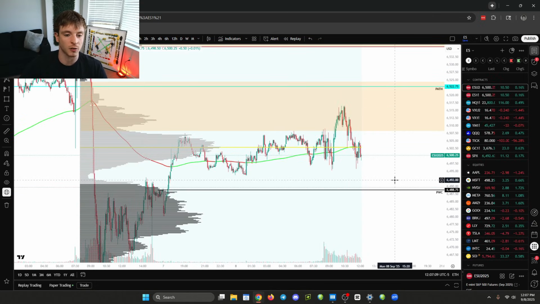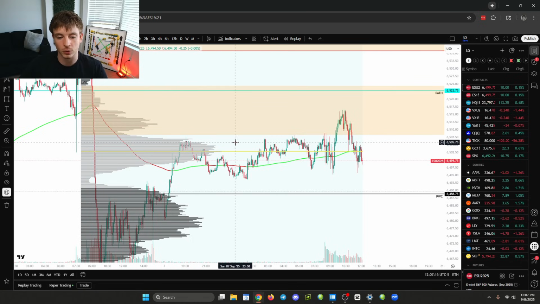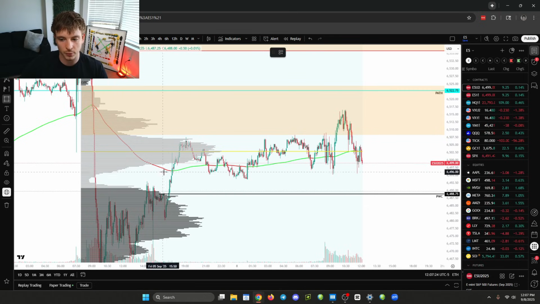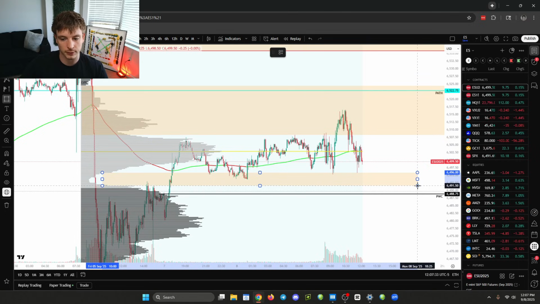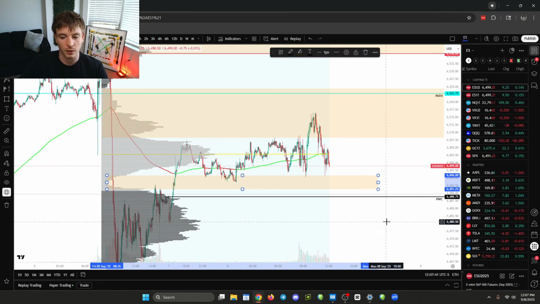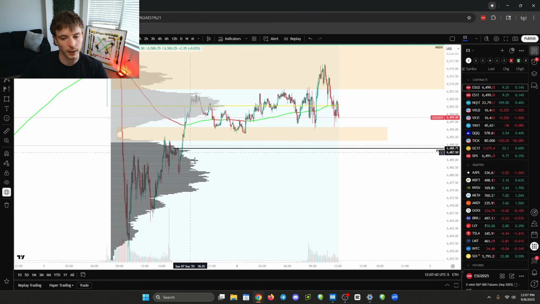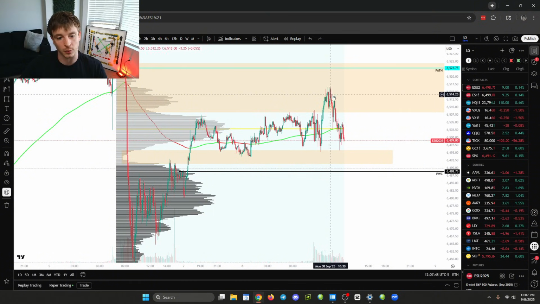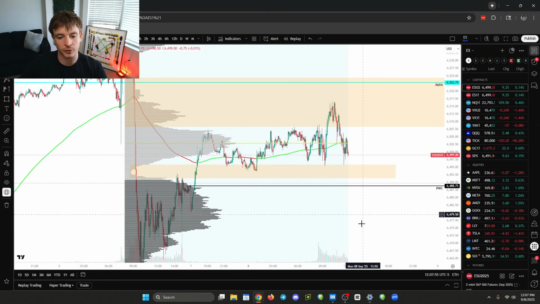But basically, I'm using LVNs as a place for a rejection, or for prices to trade through them and buyers to accept higher prices or sellers to accept lower prices. Same thing to the downside. This formed a little bit more intraday where we built up value right here. But if I just draw this LVN like this, you can see that we clearly bounced off of this lower LVN right here for a continuation of this weekend, slash overnight, if you even want to consider it that, move up to this one.